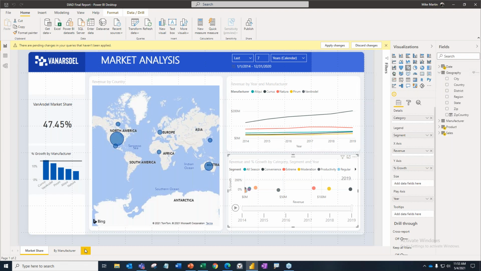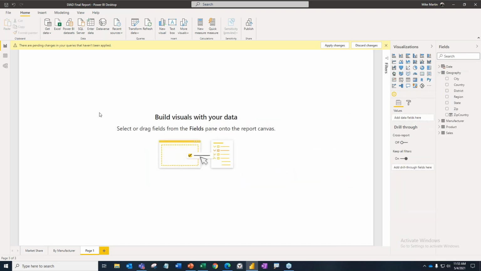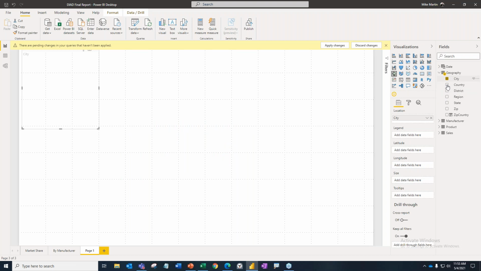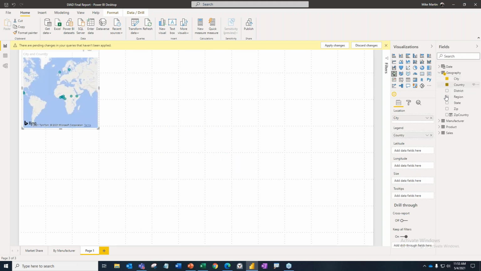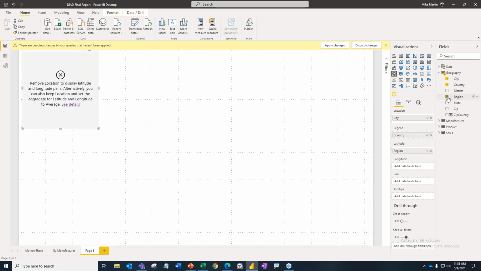And let me just show you super quick how easy it is. And remember, you can get a free version of this. So I just imported a spreadsheet into Power BI, and then click on city, county. Oh, that's country. No, that's county. Region, state, and then I can make a map out of this data.